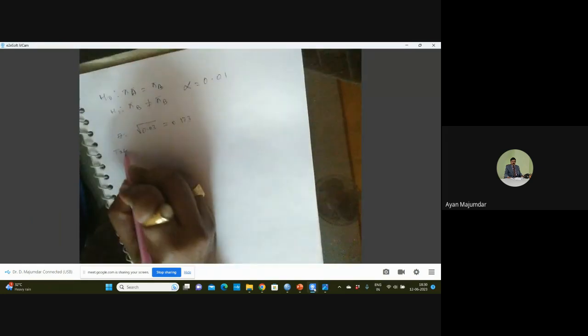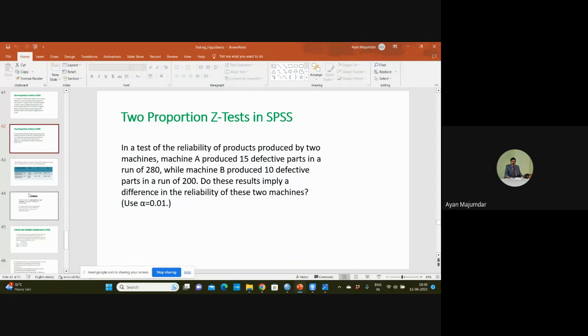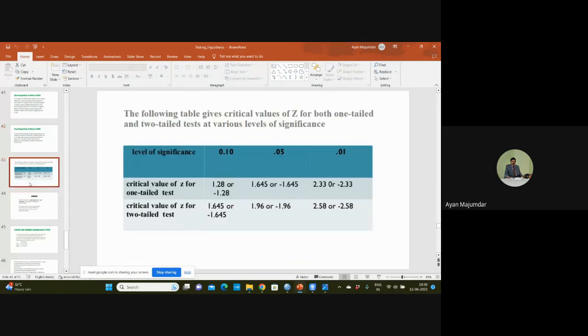This is the computed z value, and the tabulated z value is, since we are testing at alpha 0.01 and this is a two-tailed test, 2.58. So the z value from the z table is 2.58.